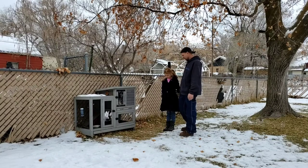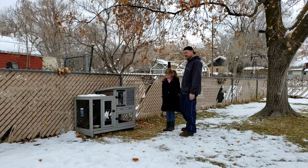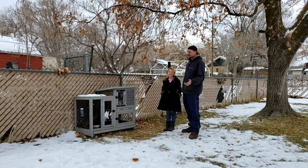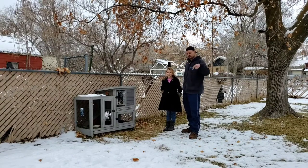We had the wild cottontail rabbit for a while by itself, and then we decided to get a tamed, domesticated rabbit. We were concerned about how it would go putting a wild cottontail rabbit together with a domesticated rabbit. It was really unexpected — we thought the wild rabbit might attack the domesticated one, but it was actually the opposite. The domesticated rabbit was the aggressor and was chasing the cottontail around.